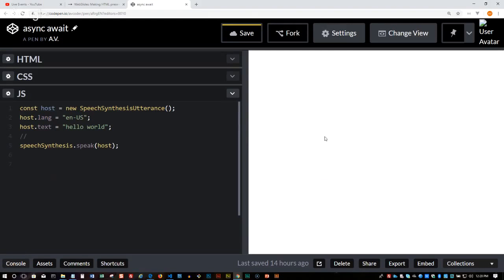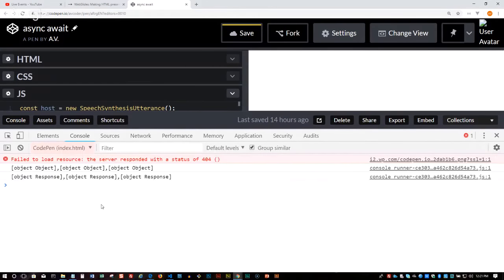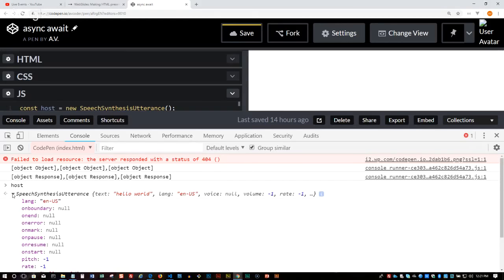So if you open up, shoot. I want you to, okay, are you using this in CodePen? Okay, so right click the web page here and say inspect because I want the real console. I don't want the other console. Okay, so now we're seeing this. I want you to type a couple things. Type in the word host because that's what you said. You said const host equals blah, blah, blah. So type in host, enter, and I just want you to explore the object that is returned to you. That's all I want you to do. Just open it up, kind of explore it. Just say, oh, I didn't know it has that attribute.